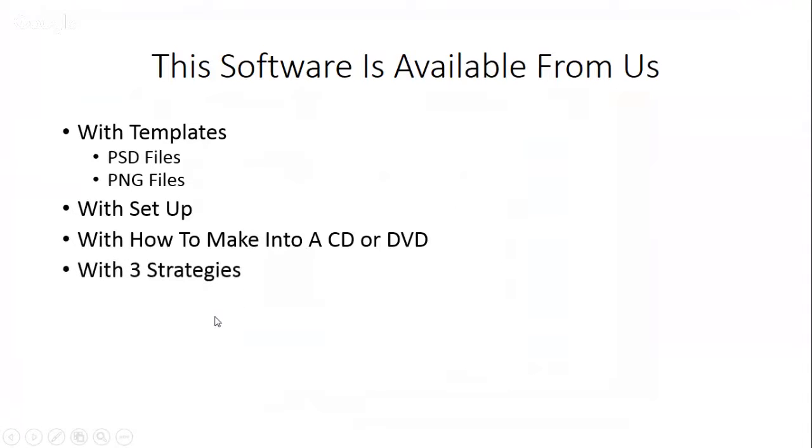I'm also going to show you 3 strategies, maybe even 4. There's the affiliate strategy, and I've probably given you a hint as to how to do that. There is the lead generation strategy. When I say lead generation, what I don't mean is what the software does. I'm talking about how you could use this software as an offer to create leads for your internet marketing business, right? So you don't have to be an offline marketer to do this. I'm going to show you how to use it, right?